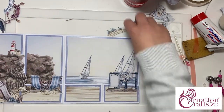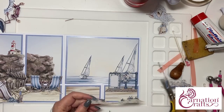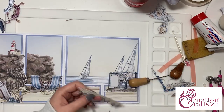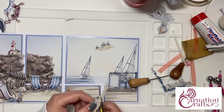Now, a little bit more sand, because I do feel like we've got bunches of sand around the one side. I'd like to include some more sand on this side as well. I think let's go in and snip again my little sand dunes out, and then I can choose where I'm going to place them as well.